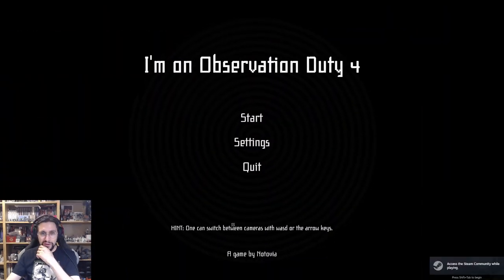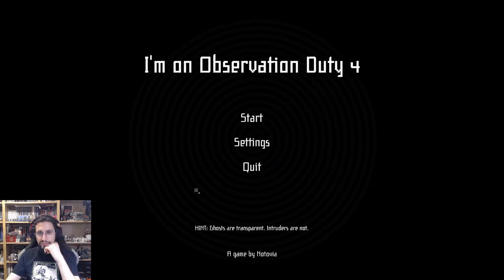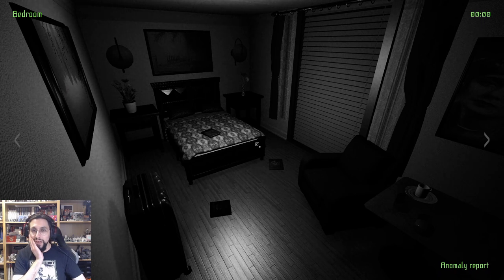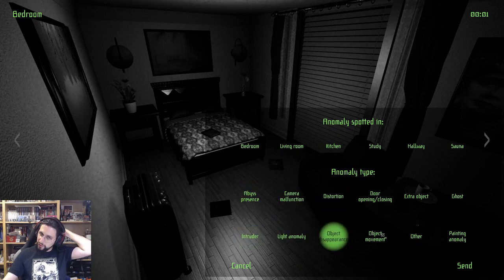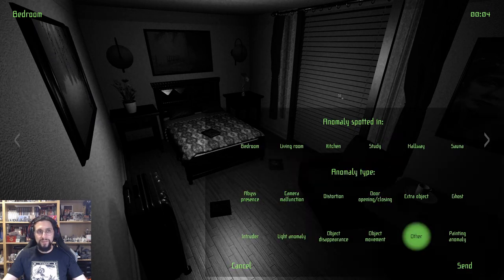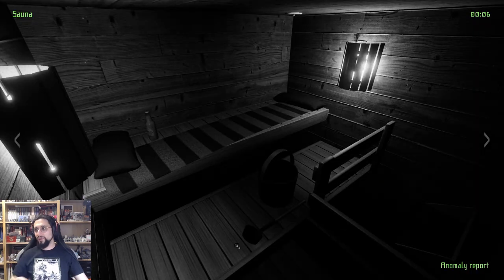So, observation duty 4. One can switch between cameras. Oh, it's cameras again. Okay, nothing. Ghosts are transparent. Intruders are not. Oh, 4. 3. I can't count anymore. City house. Let's see. It's back. Anomaly report. Oh, wow. Okay. Interesting. Yeah, yeah. The achievement. Okay. Wait, how many cameras are there? 6. Living room, kitchen, study, hallway, sauna. Ooh, sauna. Oh, I would love a good sauna right now.